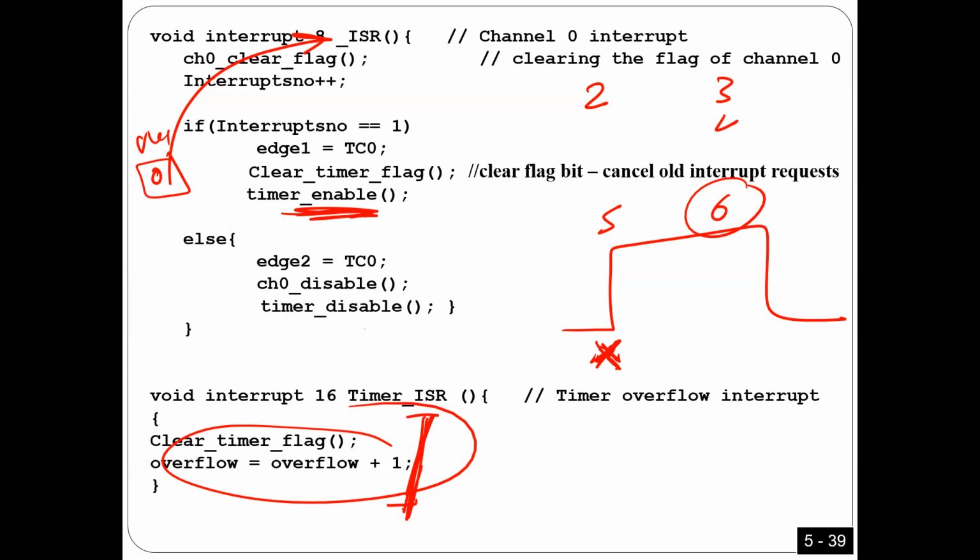For example, in the test or anything in the project or anything you did, if you don't count the number of events, this is not going to make a problem. What happens is that once you enable RTI, you are going to have an interrupt right away. It's not going to make a problem. You are going to start the buzzer quickly, just right away. You got what I'm saying? That's what I want to say. However, if you use interrupts to count something, this is going to create a problem.